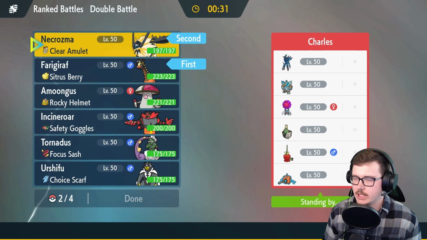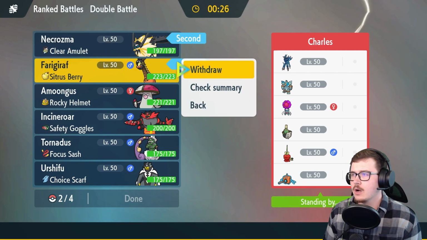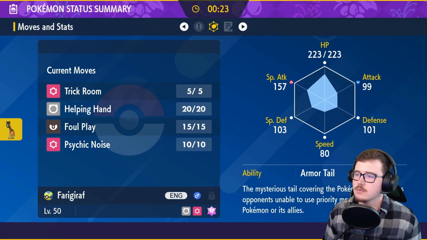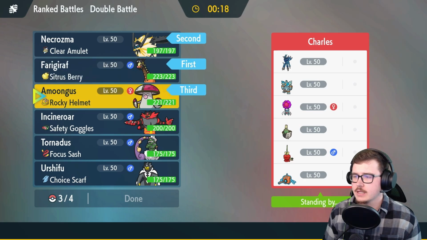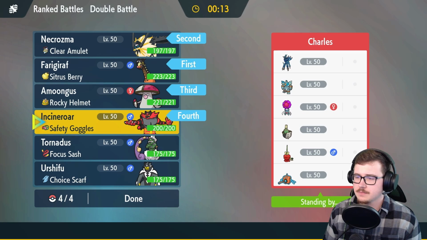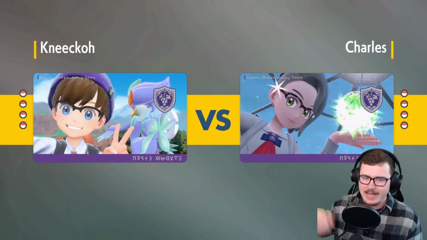We got to be careful of the Sinistra. That could definitely be problematic. But I like Farigiraf here. What are we rocking on our Farigiraf? Foul Play, I like that. Amoonguss, I think, is going to be half decent here. And I think we just bring Incineroar to round it out. I think we go hard Trick Room for this particular matchup because we do underspeed their restricted, which is really good for us. We just have to be a touch bit cautious of that Golurk. I'm not sure what the Golurk is cooking up, but it can be problematic for our Necrozma. But I think we have a pretty good team into this particular matchup.